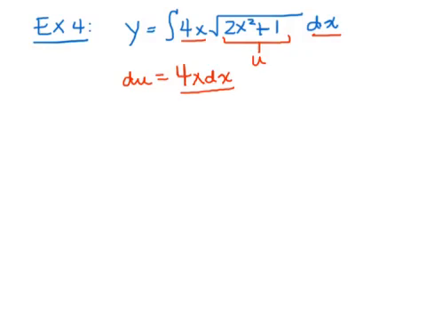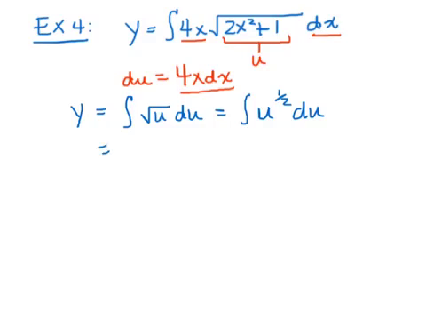So let's make our substitution. Y equals the square root of u du. So we've simplified this a good bit. Now, in order to take this antiderivative, you need to give that radical an exponent. It's 1/2, and that kind of looks like a y over 2, so let's fix that. That's better.